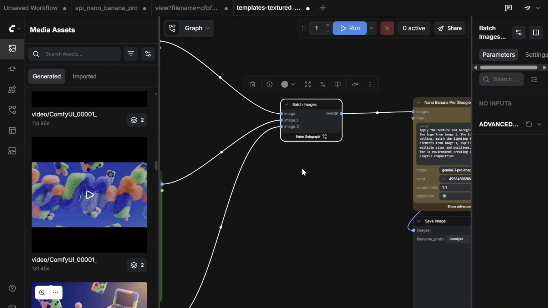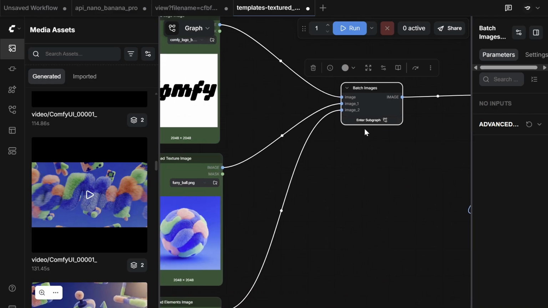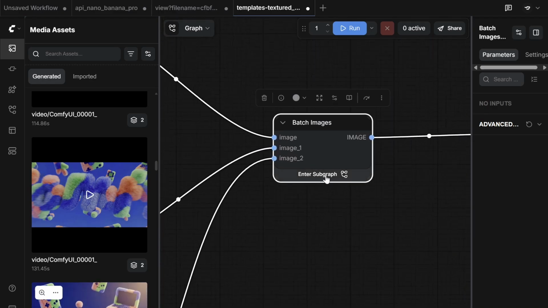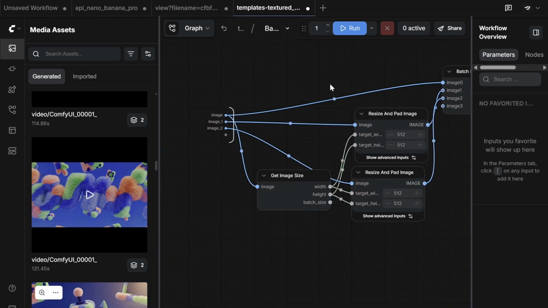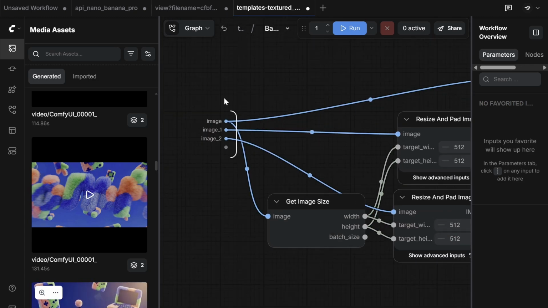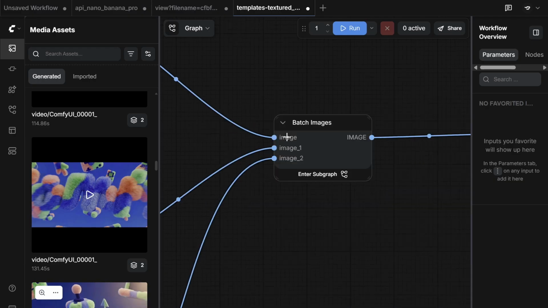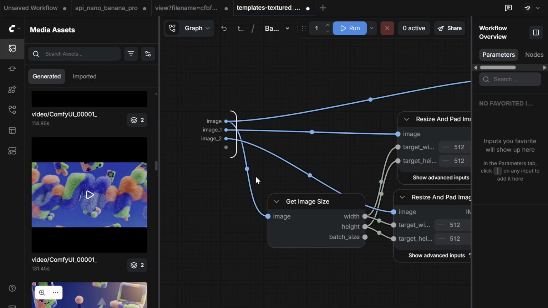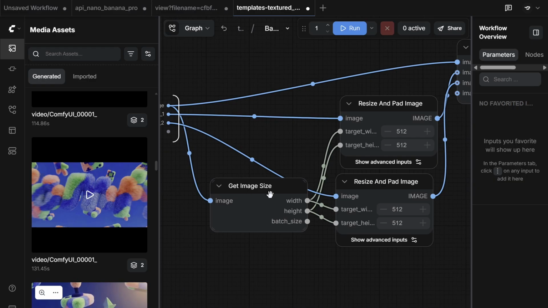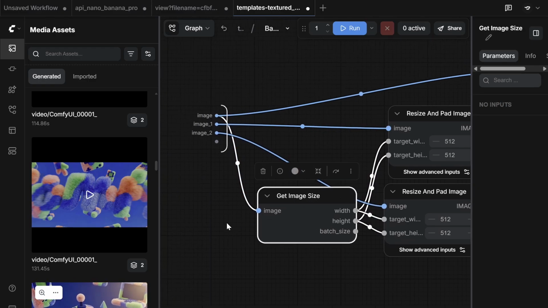These nodes basically connect everything together, and if we go inside with enter subgraph, we have other parameters. So basically they are the same as before. So as you can see, there are on the output side, so on the last part is the same. So we have image 1 and image 2, and then we can have a get image size. So basically these nodes define the initial image. So if we have a horizontal image, it automatically recognizes, and if we have at the same time the vertical images, we have the same.